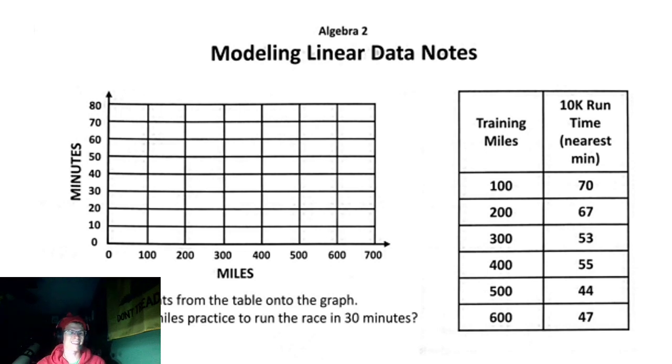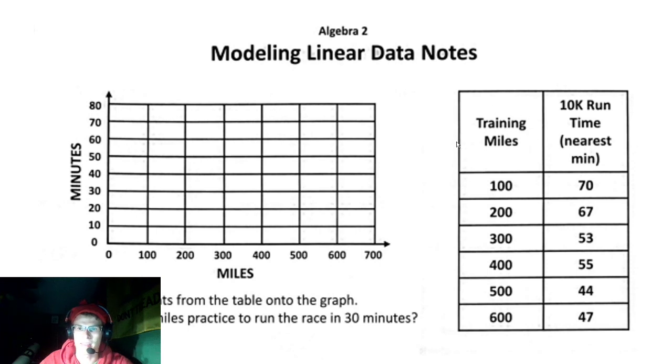We started this on Wednesday of last week, but we weren't actually able to finish it because we were going over quizzes and stuff. So I was just going to go over it again. One way we can represent a particular set of data is using a thing called a scatter plot. You've probably heard the term scatter plot before, but a scatter plot just maps all these points of data, and then we can use it to determine different trends in our data.